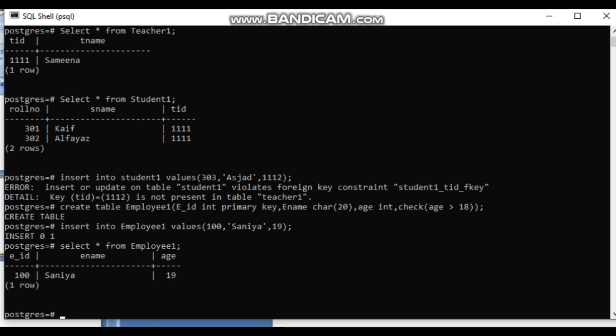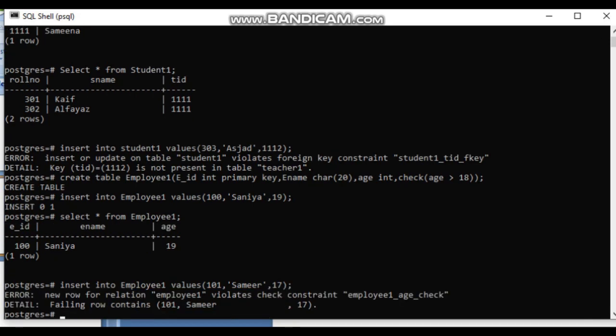See. Now I will insert another record. The employee ID is 101, Samir, and suppose I am inserting the age as 70. Let's see what happens over here.